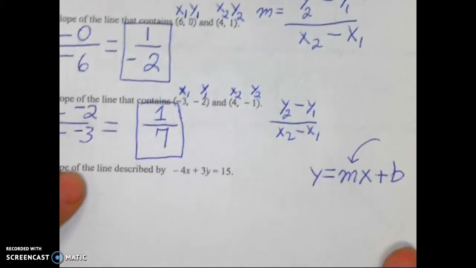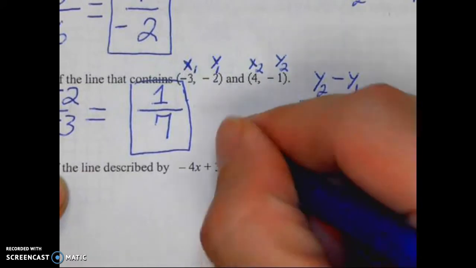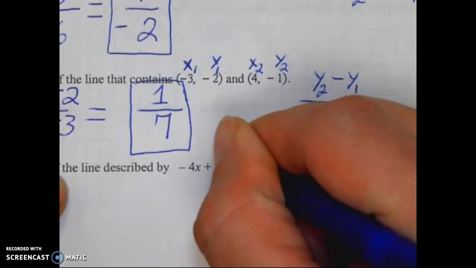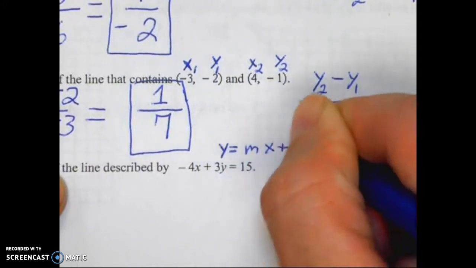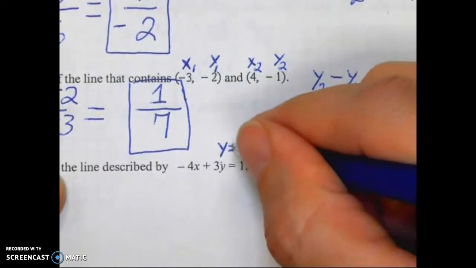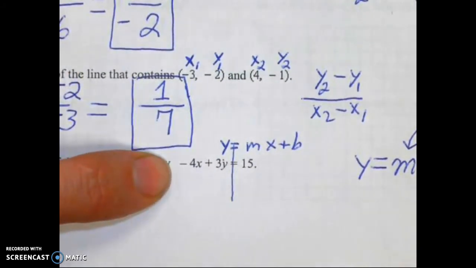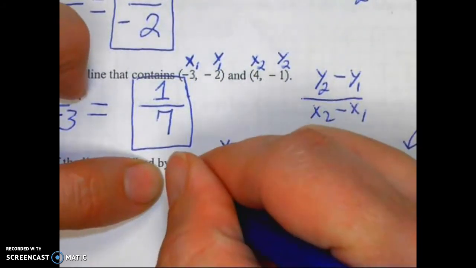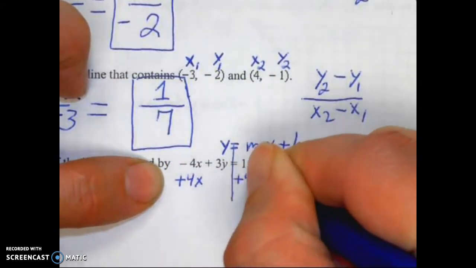So, how am I going to do that? Well, there's my problem. I'm going to blow this up a little bit for you. There we go. All right, I'm going to put that y, and I'm going to line up my equal signs. mx plus b. Because if I do that, it lets me know who's on the wrong side. This x term, wrong side. So, I'm going to move them. Plus 4x. Plus 4x.